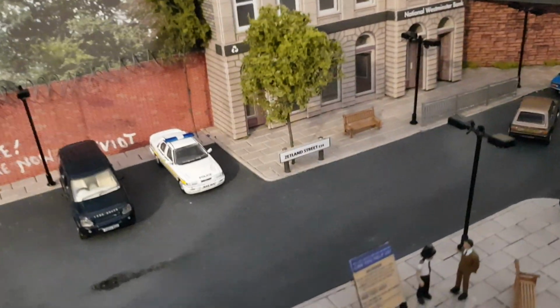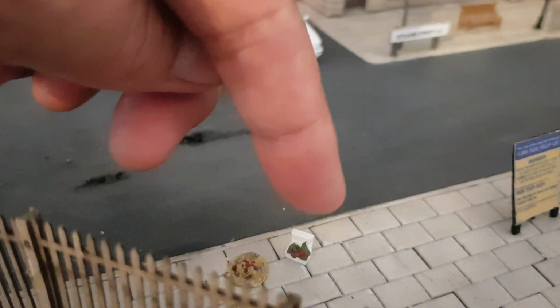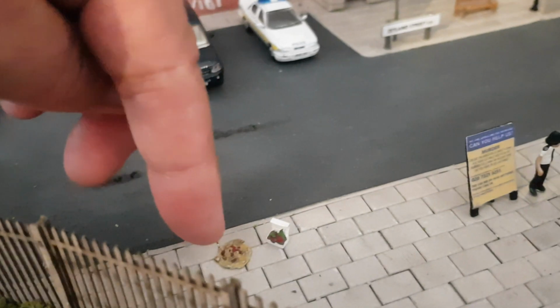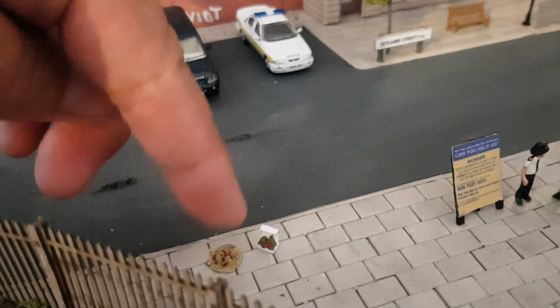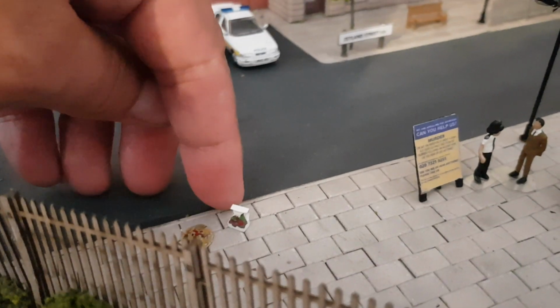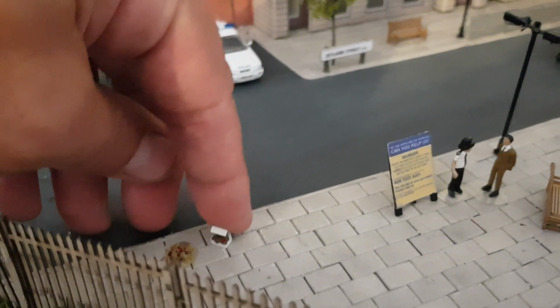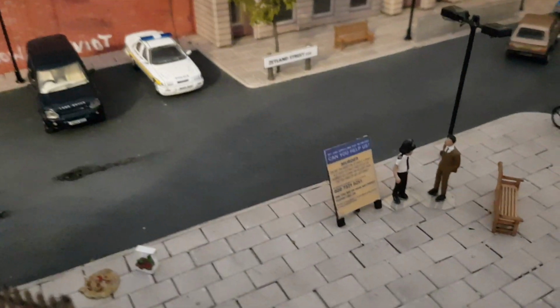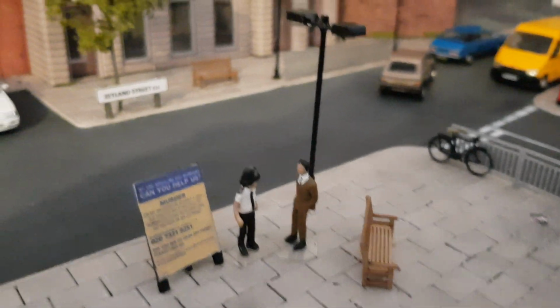I put some detail in there, including what we've got here, which is a half-eaten kebab with lettuce and salad or whatever. Well, what happens when you go to the pub and try to finish a kebab on a Friday night? So I've got what resembles a puddle of sick and a half-eaten kebab in a plastic box there. This was all scratch built as well, done out of plastic card. And with the shavings from the plastic card, I made the kebab meat and the salad and whatever. I don't know, it's just a little bit different, isn't it? Like I said, they're still questioning suspects as well. Who saw what in the tan scene?